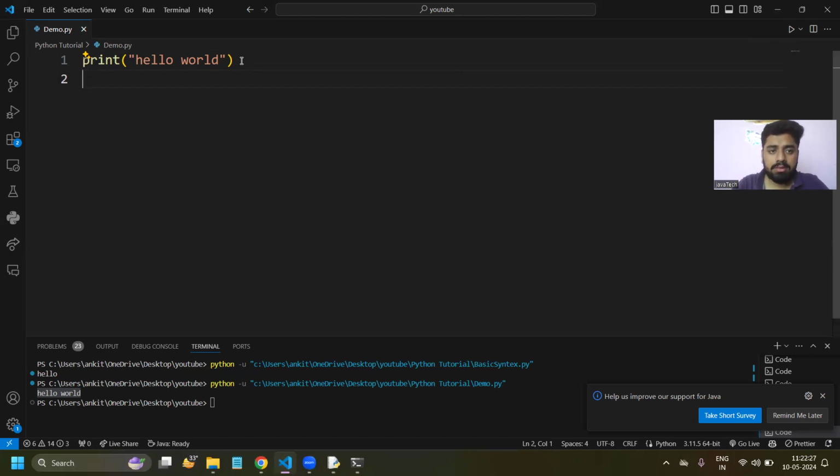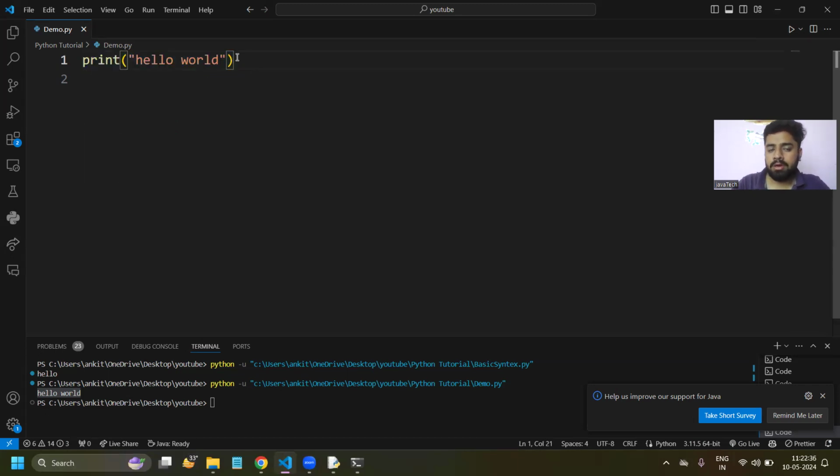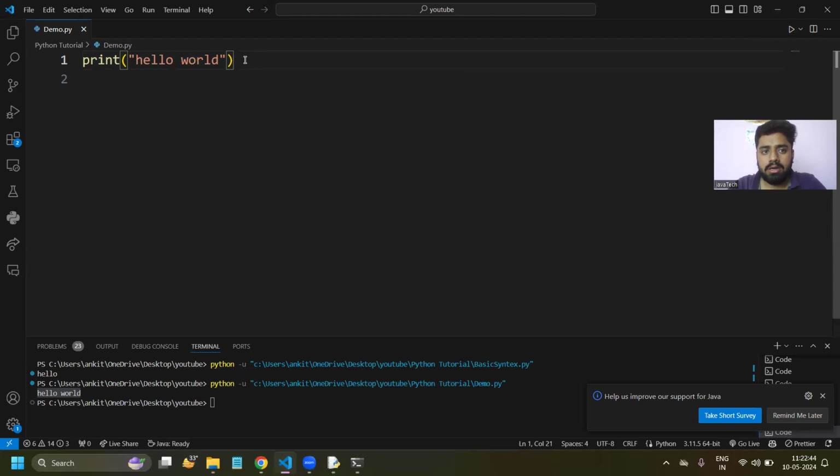More readable means, here I am just trying to print a message. If someone from outside tries to read my code, they may not be able to understand why I wanted to print this message. So for the understanding of other people, I will write a comment here, that is want to show hello world.